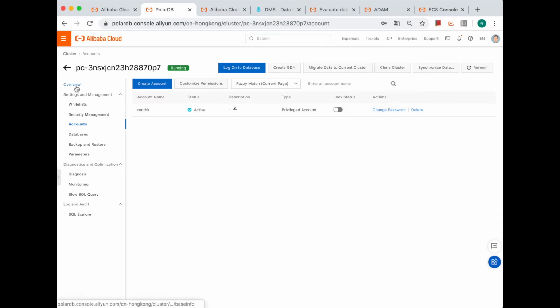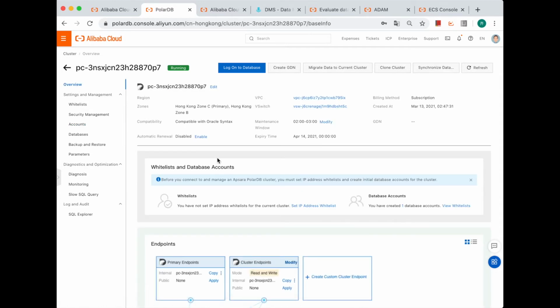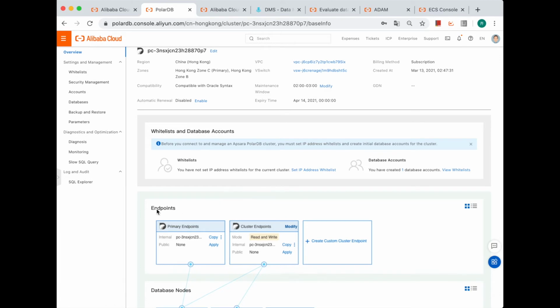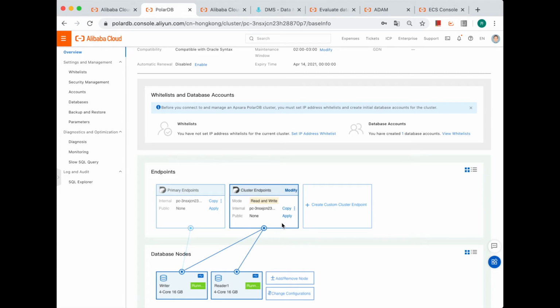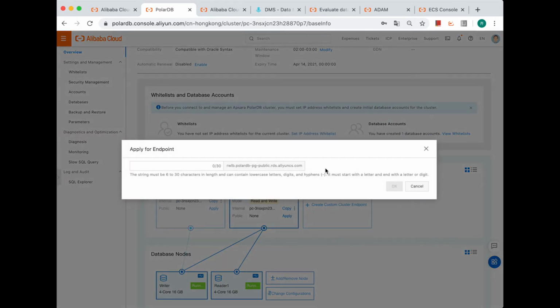Then go back to the instance overview and find the endpoints part to apply endpoints for the instance. First, apply the cluster endpoint. Let's just say PolarOHK.